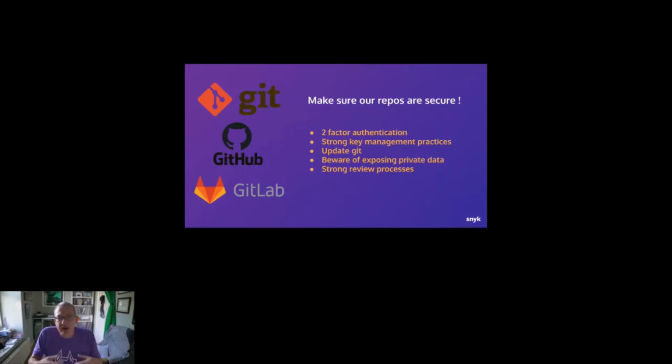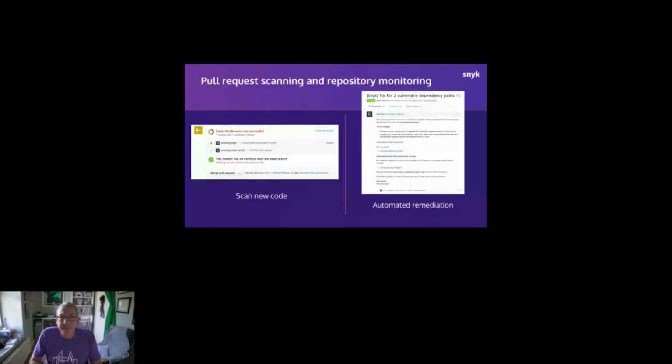And it goes without saying that we need strong review processes. And this is really all about the human aspect of this. And we can enforce things here through automation as much as possible, things like pre-commit hooks. And once we're confident that Git is secure, we can start to leverage security scanning in our source code management. On every PR, we want to be looking for the same issues that we were catching at the local development stage. But this time, these are going to be automated, obviously.